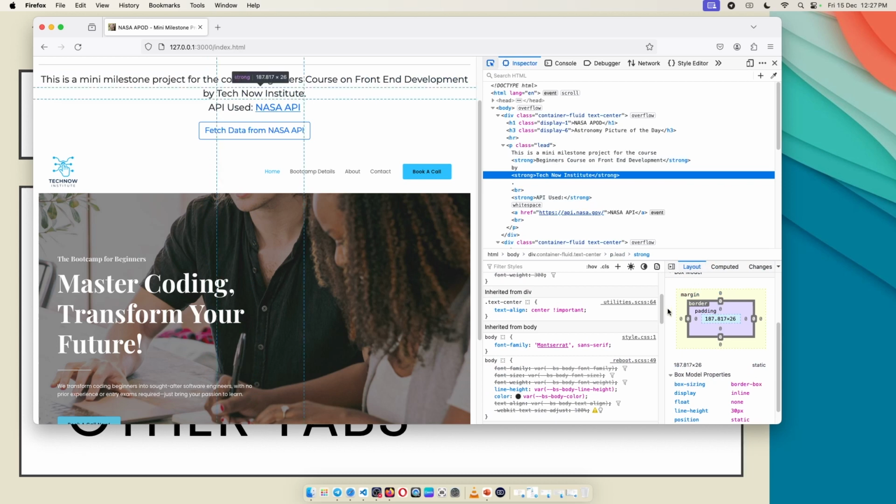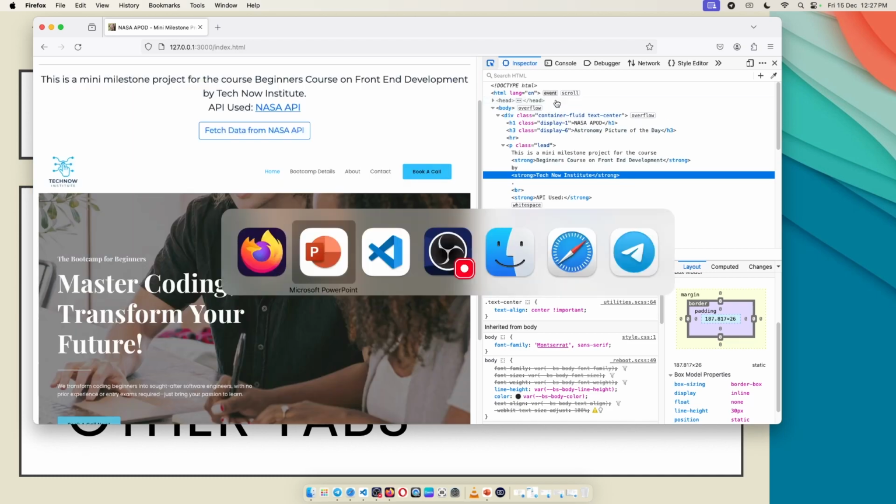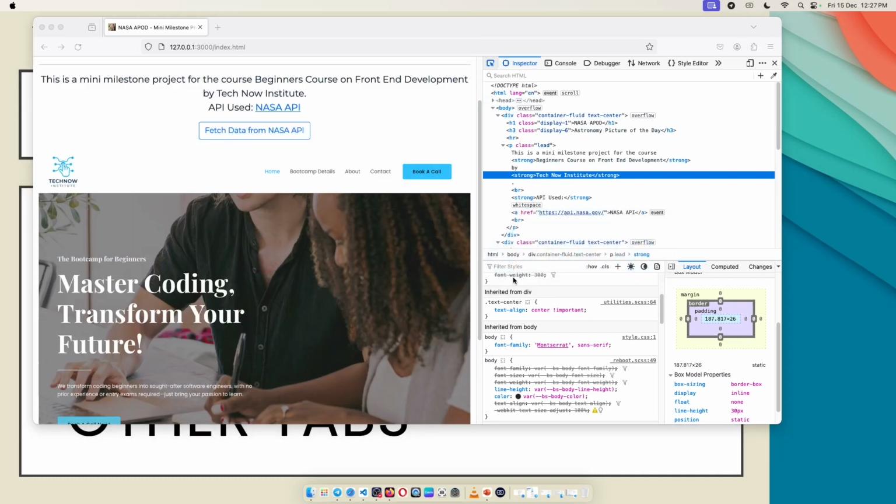Right now it might feel like all of this is a lot, but after a few hours or few days or weeks of coding, you'll become very familiar with these things, and they will no longer feel strange. So that is the main thing, the inspector. Again, the inspector is about inspecting your HTML and CSS code. You can make changes and things like that. We'll go deeper into it in future chapters once we start showing you some HTML and CSS code.